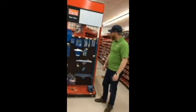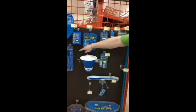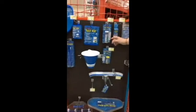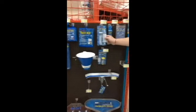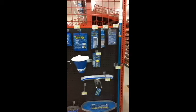But we've got all the test kits here. We've got a thermometer. Ooh, sorry, I kicked the monopod. That's all right. Getting used to the new technology. Thermometer, test kits. The test strips I really like. They're a lot easier to do. We've got 2 different kinds here. Actually, there's going to be one more coming in today.